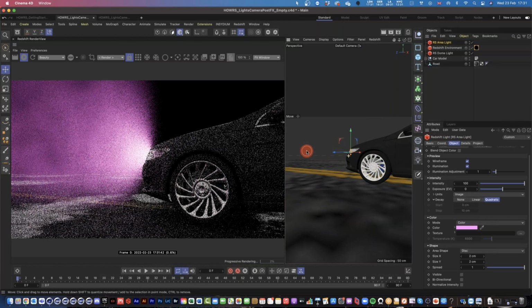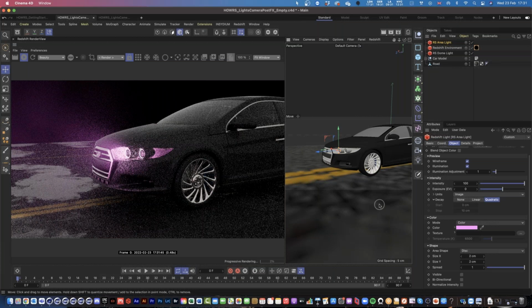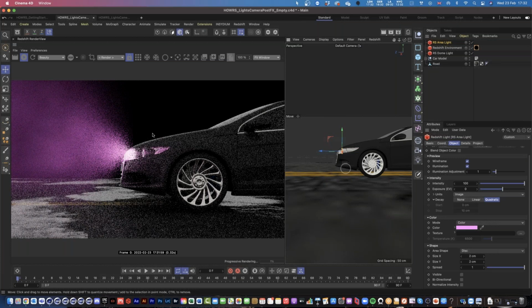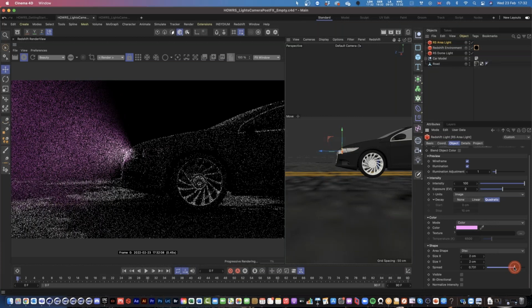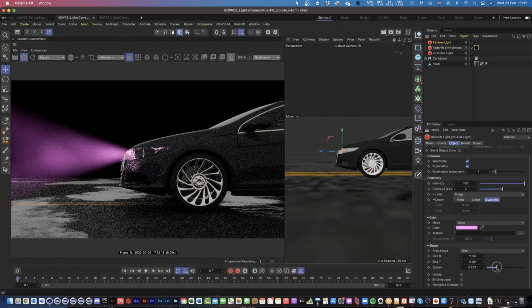And so this is where the spread value comes in handy. We talked about this at the start of this session. By default, it's set to a value of one, which is why we're getting this all over sort of light spread happening. And if I start to pull this value down, hopefully it's visible. If we check out our render view here, we can see that we're narrowing the spread of that light. And therefore, because we have volumetric lighting and scattering set up, we can physically see this spread now, and we're getting this light beam or headlight piercing through our scene.